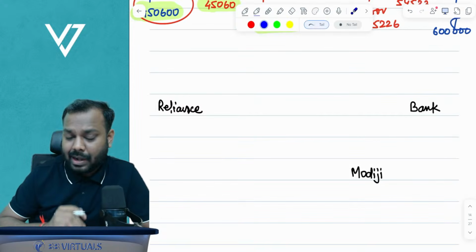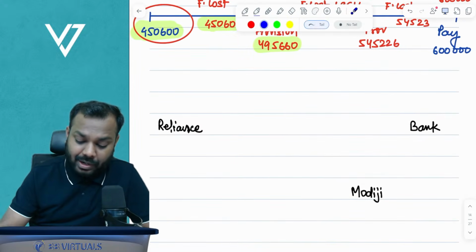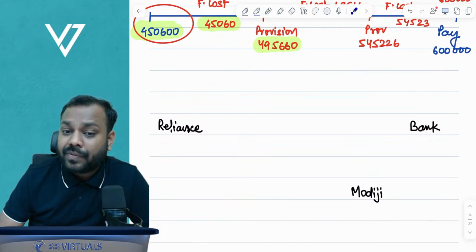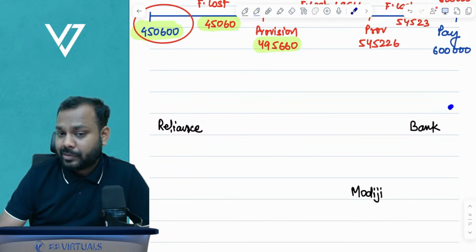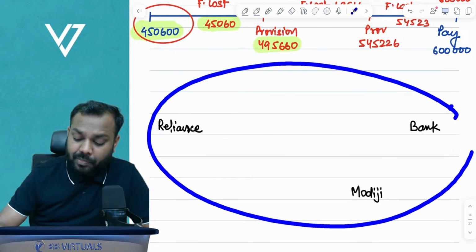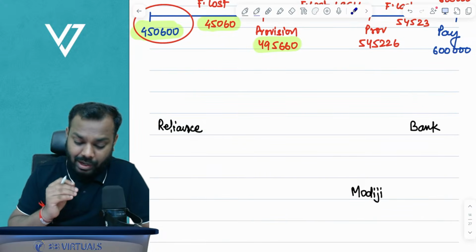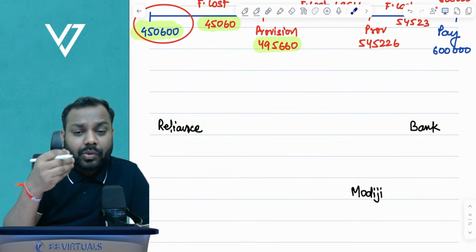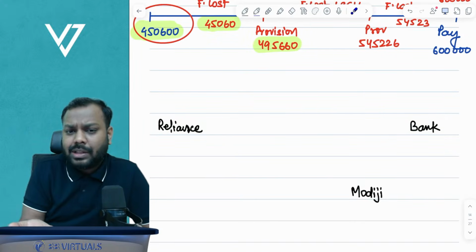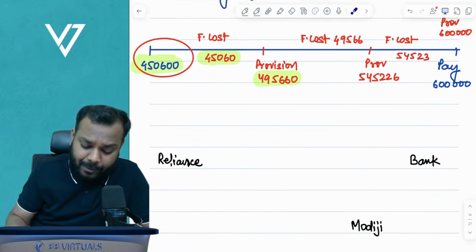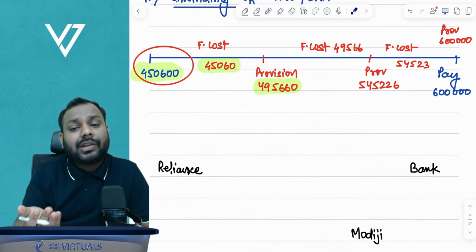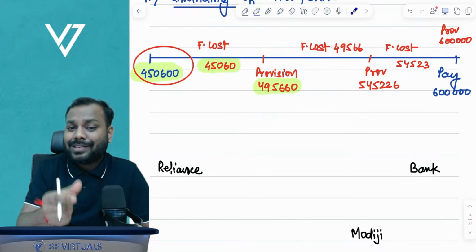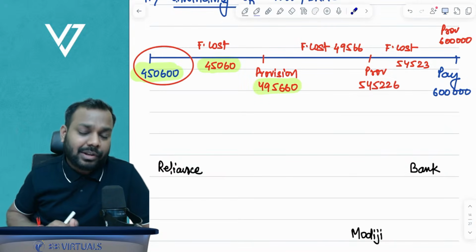Now please understand how things are moving. I am not explaining decommissioning with this example. I am explaining the concept of time value of money. Please try to understand, guys. I have seen a lot of students, not one, not two, who keep on calculating the present value but never understand why this present value is required. I have promised you that I will focus on why, because this why is something which will make you different from all other students.